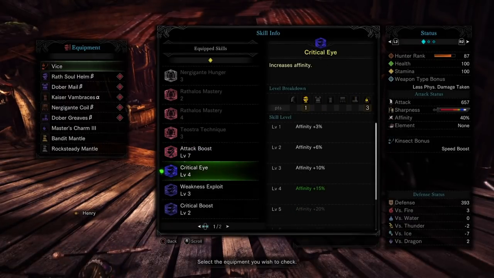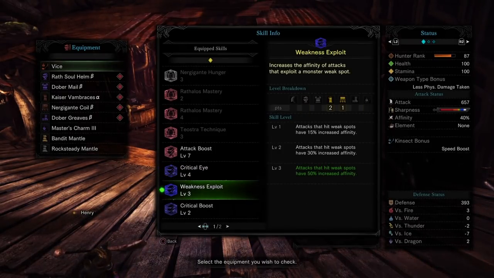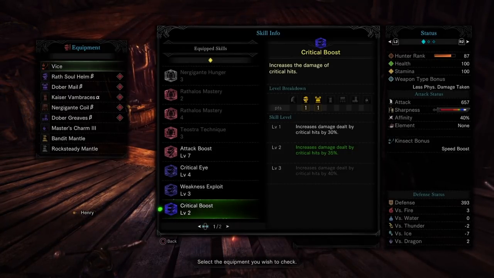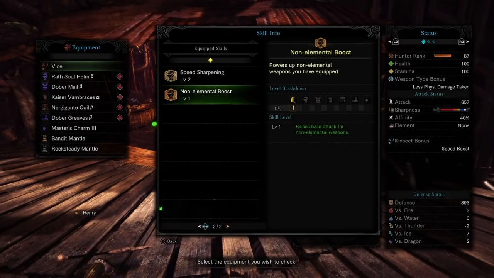We have Critical Eye level 4, increasing our affinity by 15%. Weakness Exploit level 3 to increase our affinity by 50% when we hit weak spots. Critical Boost, as I mentioned, we do an additional 10% damage when we do critical hits. That's very big because this build is going to have 100% critical hit chance when we hit weak spots, and 50% critical hit chance when we hit non-weak spots. So that's still pretty good. Speed Sharpening level 2, and then the non-elemental boost from the decoration.